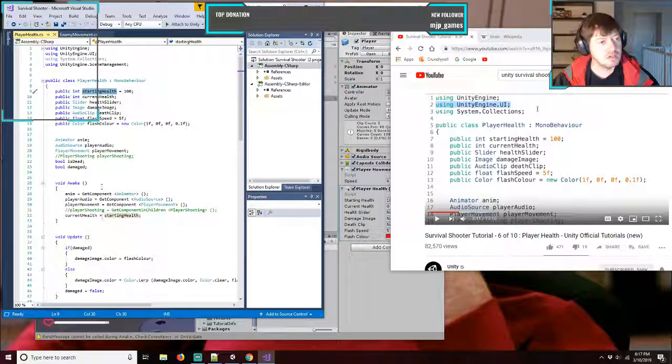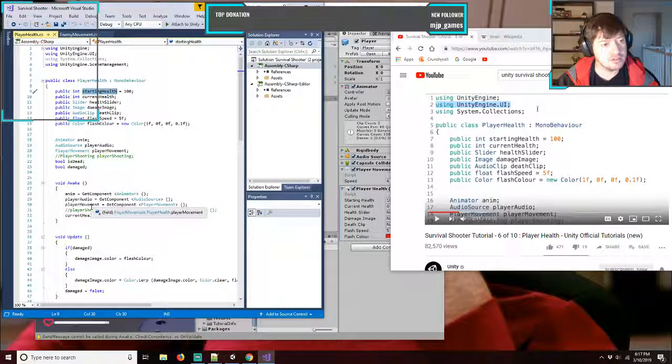They have kind of a constructor that is taking a default value, which technically should be static because you're not changing it, and you're throwing it into the current health.